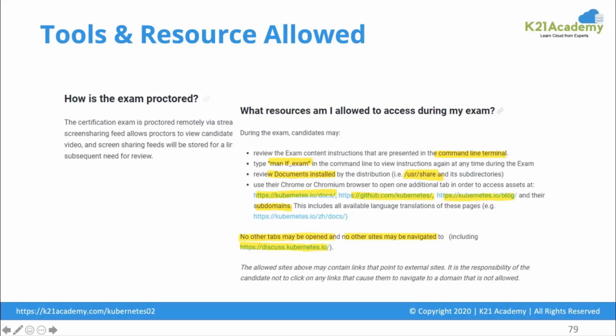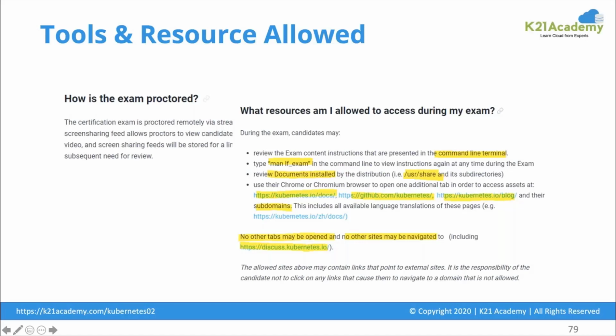We would be given command line access to the clusters. There would be 4 to 5 different variations of clusters in which you can log in and execute your questions. The questions would be on the left-hand side, and on the right-hand side they have the entire exam platform where you can execute those commands. So you look into the questions, move into the proper cluster, and execute those steps, or whatever you think is correct.